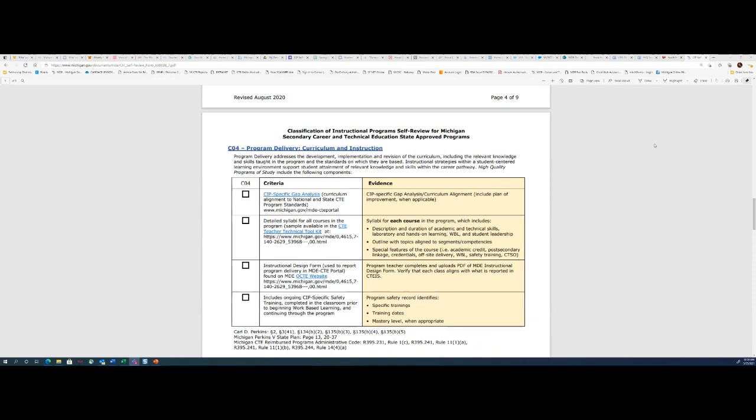Those are some things that we see when we're looking at this from a track standpoint. The instructional design form should identify the courses that are delivered in the program, and the course names that are identified on the instructional design should be the same as the course names that are used in the course selection guide that students see. They should be the same course names that are used on the syllabi, so that there's that continuity all the way through.